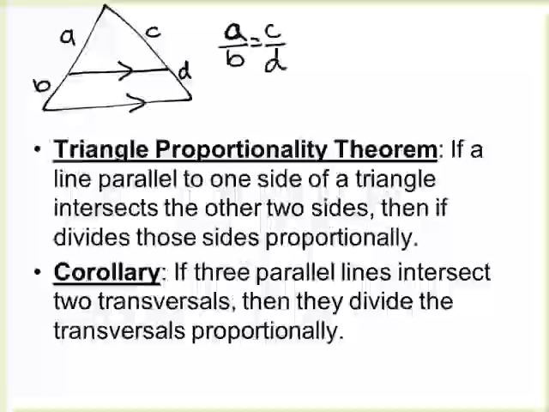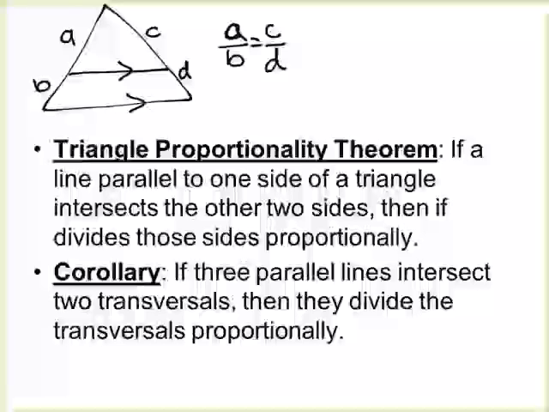We did stuff like this the other day, saying that in that picture there's two similar triangles that are stacked inside of each other. But when we set up the proportion, we did little to big, thinking of the triangle sides. So we would have to set up a proportion that would start something like A over A plus B, and then C over C plus D. So we were thinking of whole sides of triangles. This theorem says it actually works out a little bit nicer than that. We can just do the broken pieces. Okay, so we can do top to bottom, top to bottom.